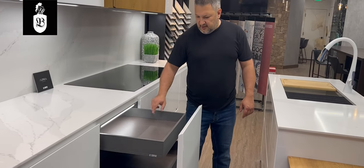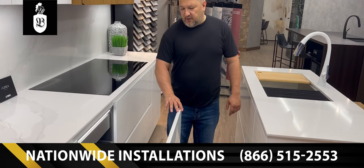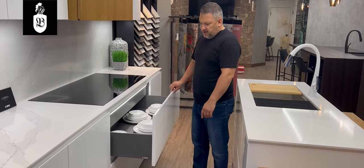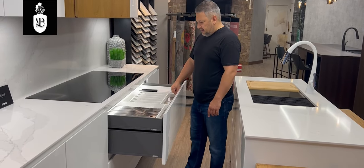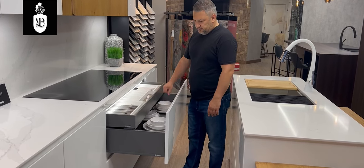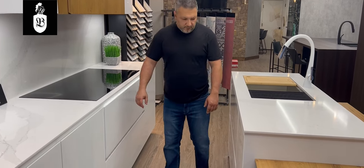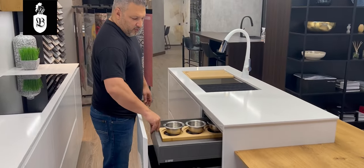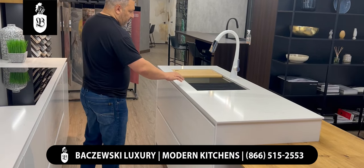Same here — with a few additional hidden drawers, LED lights, and closed textile bottoms. These are about the finest cabinets you can get. We can produce big 48-inch drawers, and the beautiful part is we can integrate all your utensils into one large drawer. The island also has a built-in trash with a hidden drawer where you keep your bags and accessories.